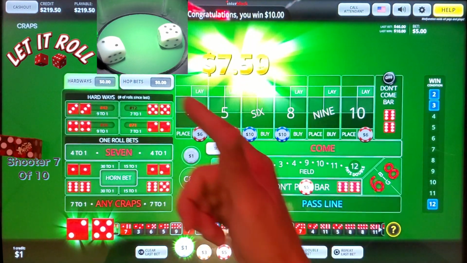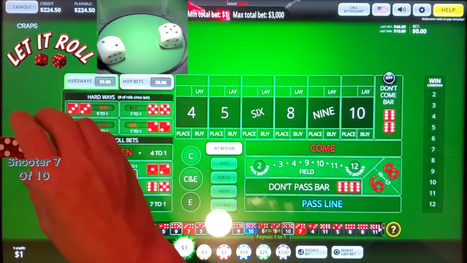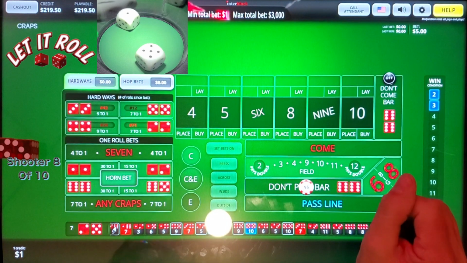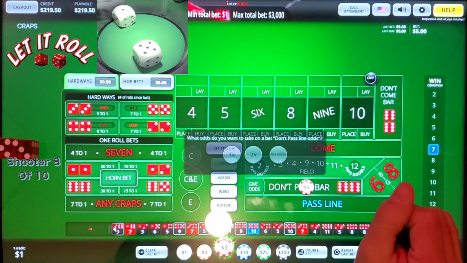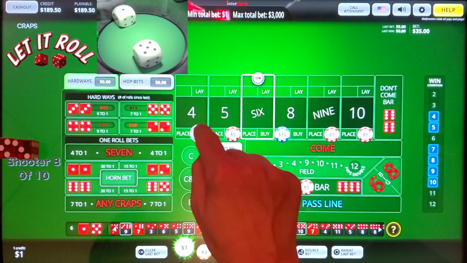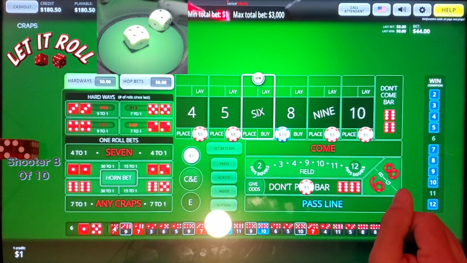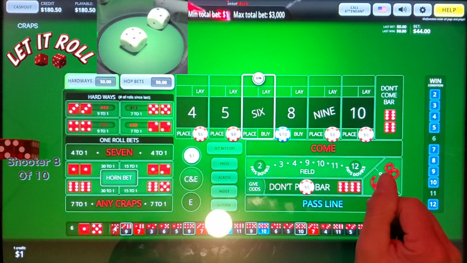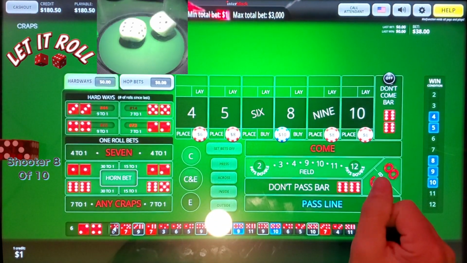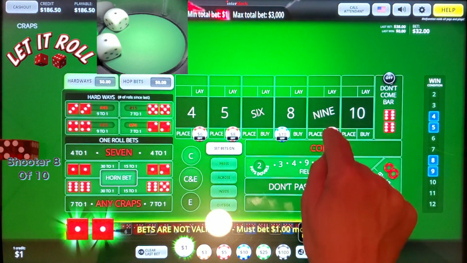Sevens kill you guys. Look at that, how far I went down. Okay, so we're up $24 on shooter number 8. Point six. Come on, we need to hit other numbers than the point or big red. Okay, turning them on. Same shooter. Aces. So we did not get anywhere on this shooter, guys.